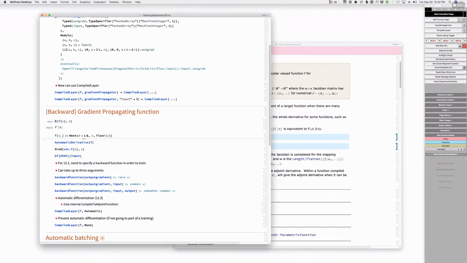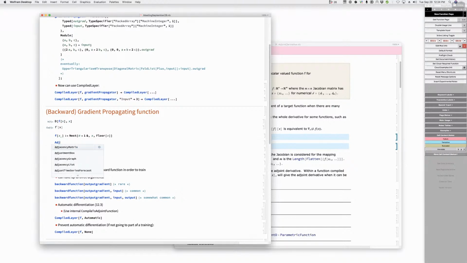One is adjoint derivative. I'm not liking this already. I just want to do a very simple thing. I'm taking this function f of x_. I want to find its derivative using automatic differentiation. How do I do it? Right, adjoint derivative of 1 of f of whatever x you want to apply it to.